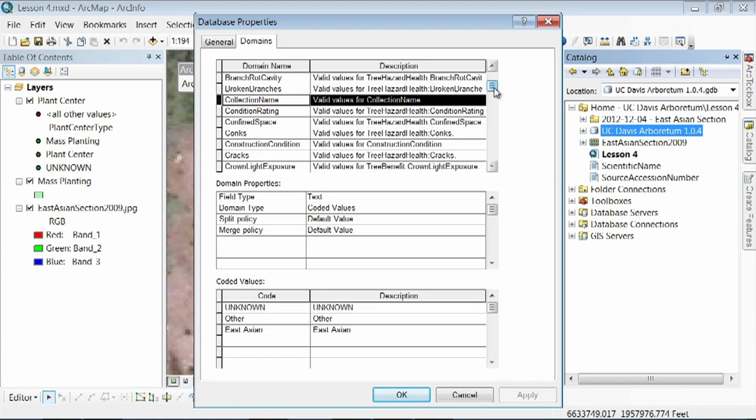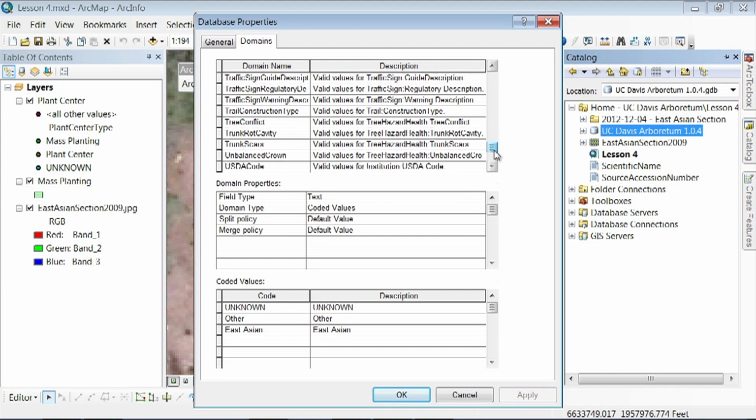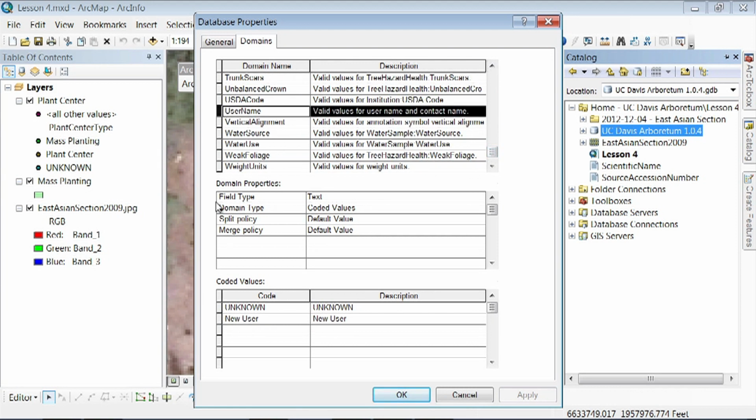And then additionally, we can go down to the username domain, and we can add usernames in there. So I'm going to add my name. The reason that I'm adding the same value on both sides is so you can represent data with a code value that, when you type in that code, should display the full name for you.